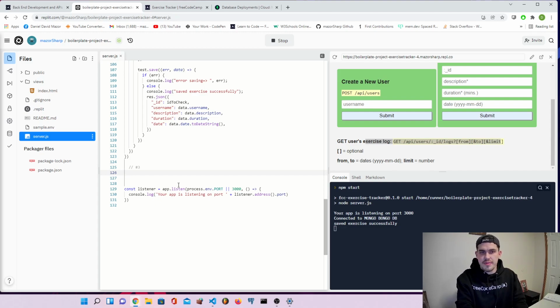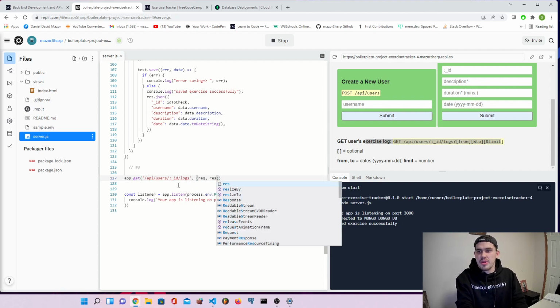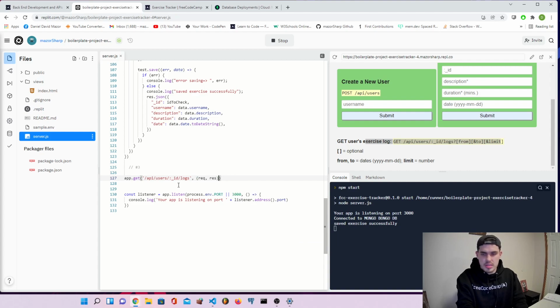Okay, so for this, get, and then the route we'll use is API users, and then our ID here, logs. And request, response.